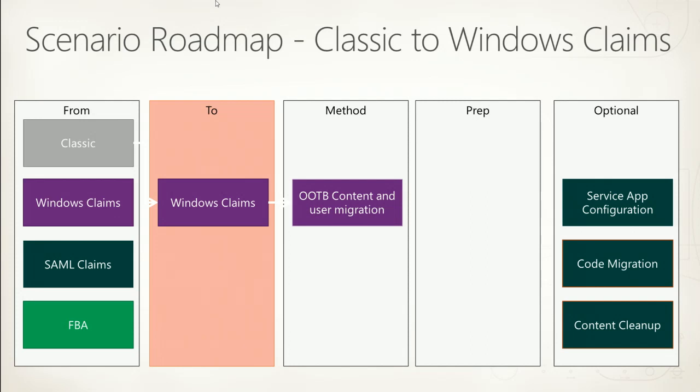That's going to be an out-of-the-box configuration and some optional things that you've got to think about. If I had service apps and any of those service apps were using Classic, I've got to think about possibly doing something with them. One that pops out is a secure store. If I had secure store credentials storing NTLM credentials, I want to then move them over to claims. How do I move those identities over in the secure store?